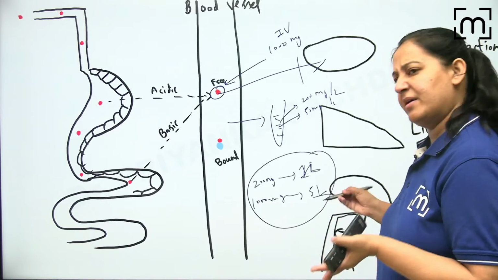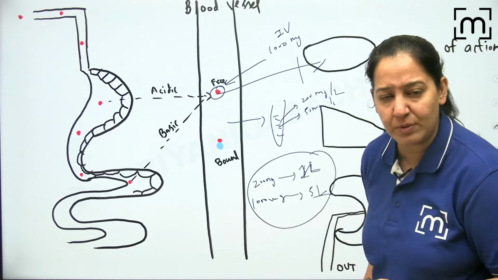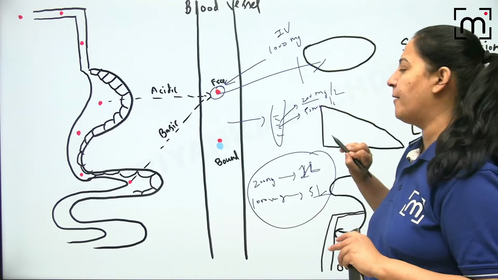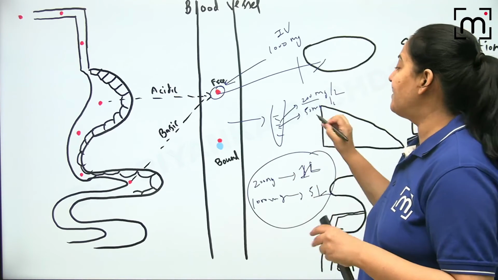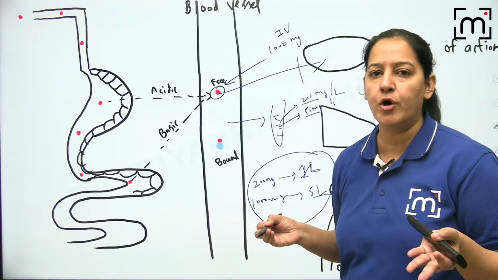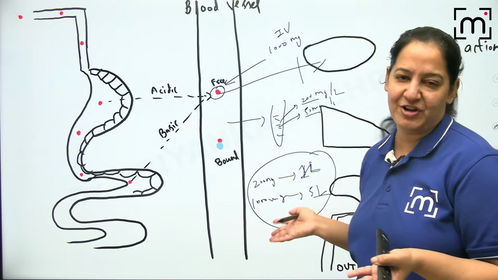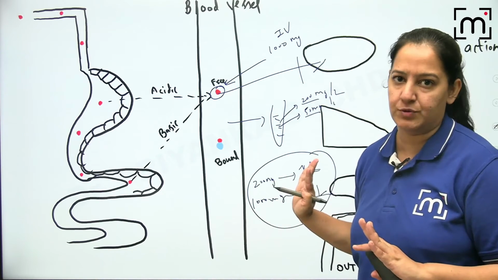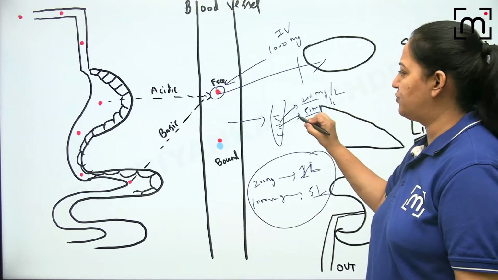Humans have 5 liter of blood. Okay. The situation is a real situation, right? So if the blood concentration was 200 milligram, I was right. But if I am saying the blood concentration is 50 milligram, you will say, ma'am, you are bluffing. It cannot happen. You are wrong. Some calculation mistake can be there. Some technical mistake can be there. This is not a real situation. I'm saying no, this is the real situation.